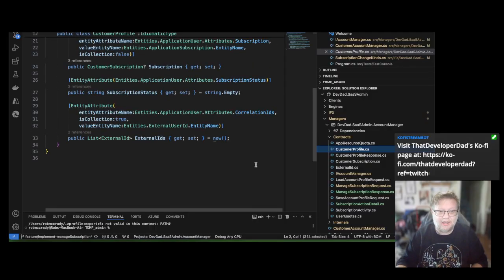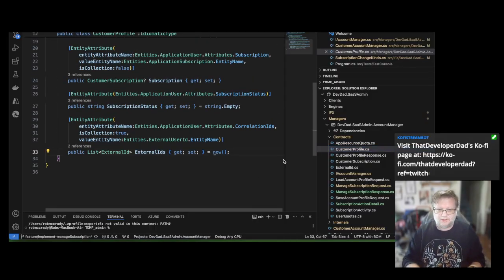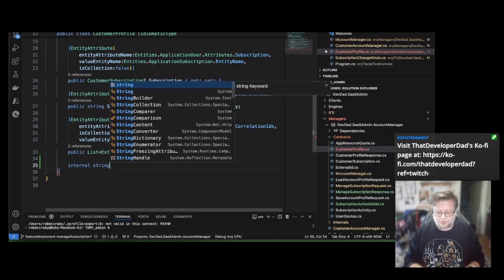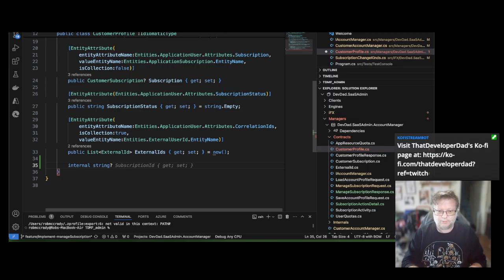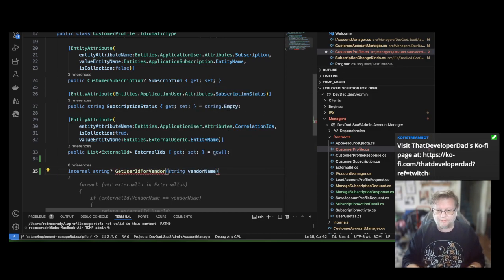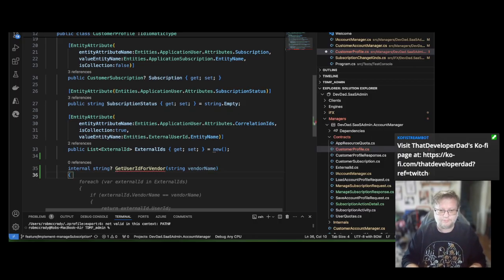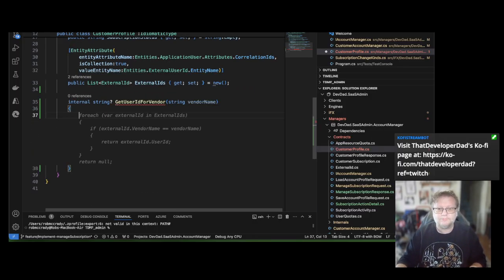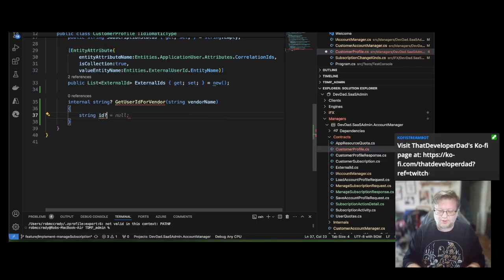I'm going to add an internal class or an internal thing, internal string, get user ID for vendor, string vendor name, string ID is null.